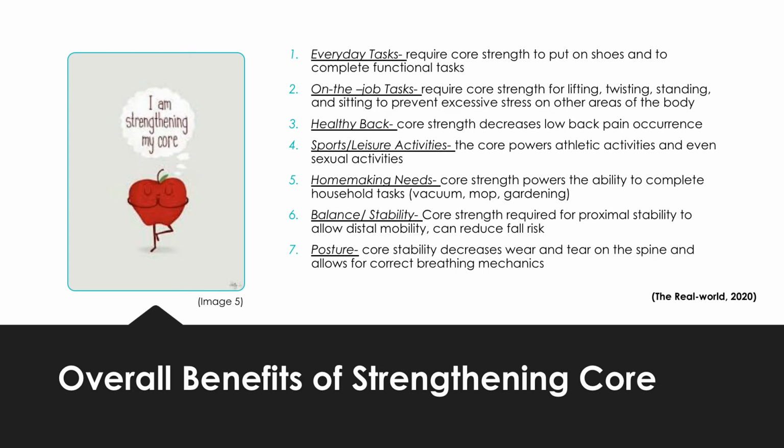We also need core strength to participate in athletic activities and even sexual activities. Without core strength, we wouldn't have the needed power to complete household tasks such as vacuum, mop, and even garden. Most importantly, core strength assists with balance and stability and can even help reduce the risk of falls. It also helps ensure optimal posture, which can decrease wear and tear on the spine and can even encourage correct breathing mechanics.